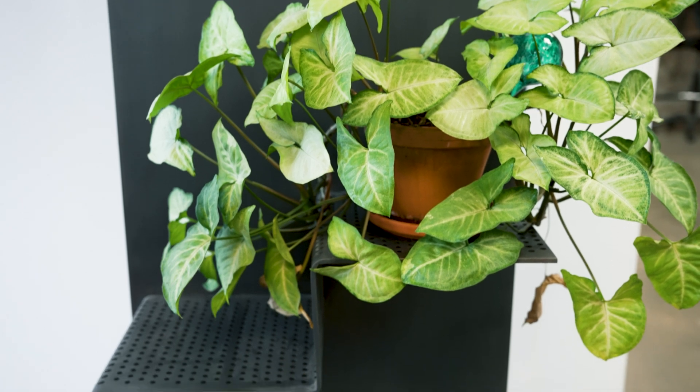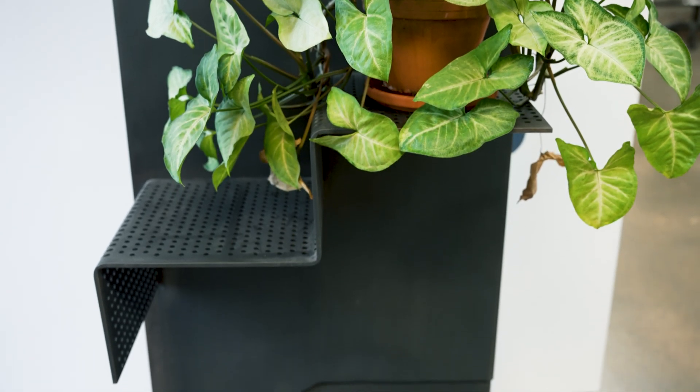As soon as I walk in, I'm greeted by this stairway sample — I know I'm at a cool place. It was a black and stainless steel staircase that we did for a certain Seattle coffee mogul. Well, you can interpret that. Thanks for welcoming me and giving me the opportunity to see around. Let's go see the shop.